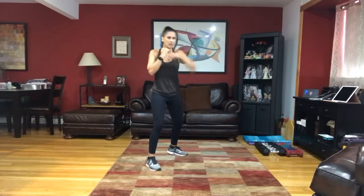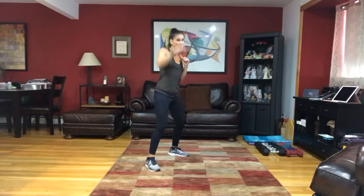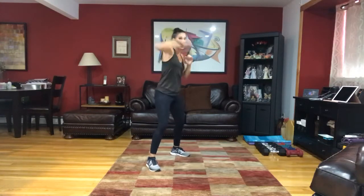Then alternating those knees, one right and one left for strong knee strikes. Then we'll add our little lunge to that. Keep it right here. Jab, jab, jab, cross, hook, hook, hook it.